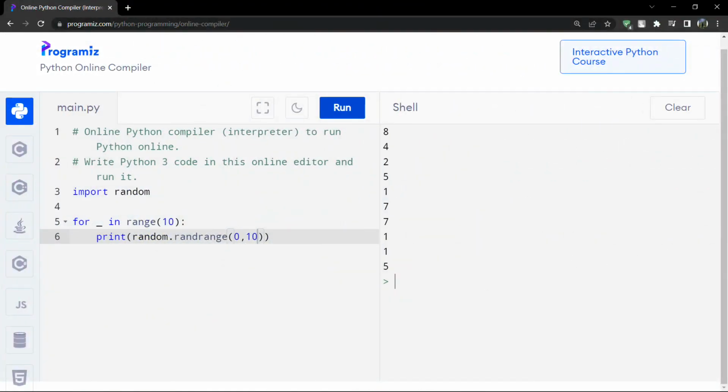Today we are going to solve the mystery about random numbers. So let's try it in Python. We will import random, then in a for loop we will generate random numbers from 0 to 9, as 10 is the upper bound here, and you can see each time it is giving a different random output.